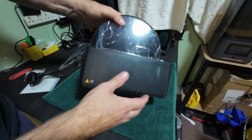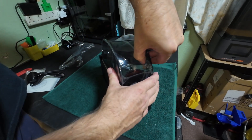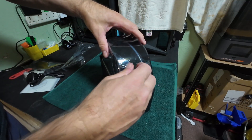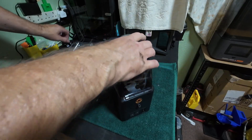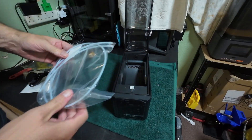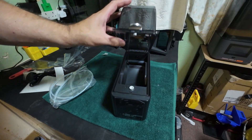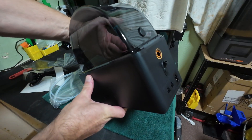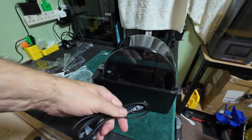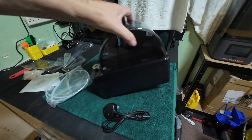Just quickly taking the sticky protective stuff off the unit. I'm a bit disappointed that this hasn't come with the six-pin lead to connect it. I'm going to have to get in touch with Bamboo about that because when I looked, it said it was included — it's only got the power supply lead.